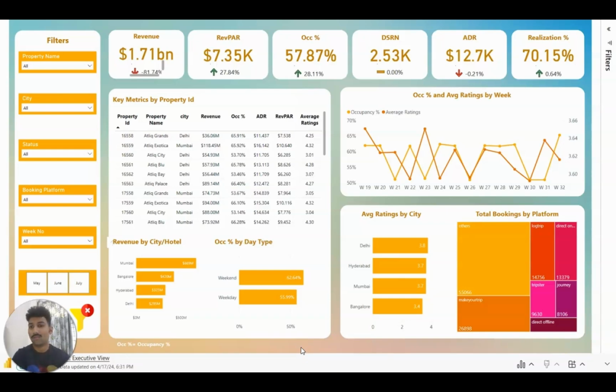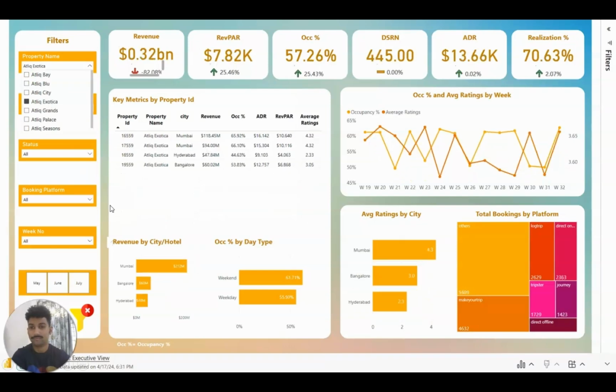For analytics, for example, let's say you are a representative of the revenue team of one hotel. Let's choose Atlic Exotica. You can see all the visuals have changed because of the filter applied for Atlic Exotica.